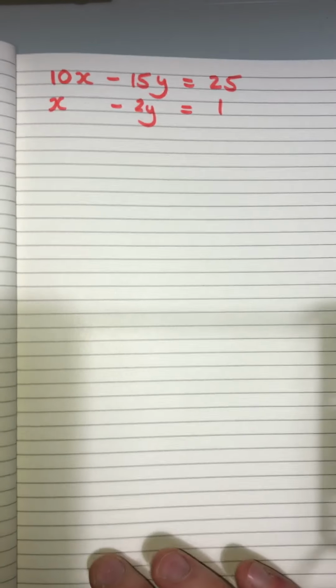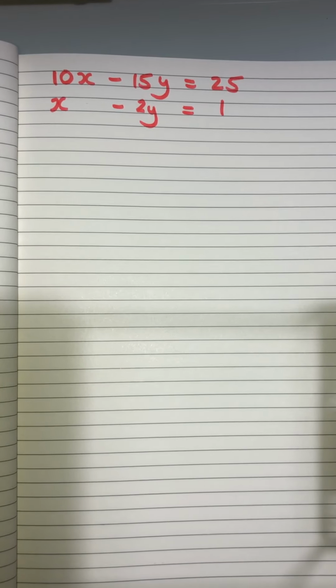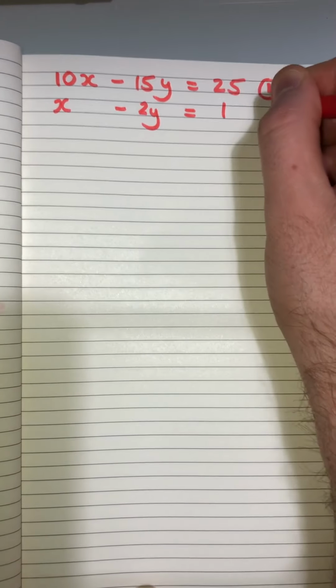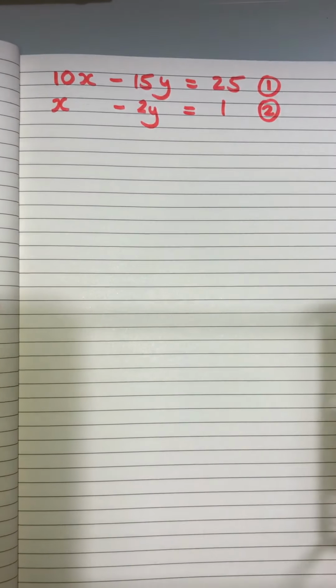Okay, so this is our second video on elimination, where we have to manipulate one of our equations. Okay, and we're going to start it the exact same way with labelling them 1 and 2. Okay, now we're just going to have to analyse it to see which equation is going to be the easiest to manipulate to then allow us to eliminate. Okay, we want to try and keep things as concise as possible.